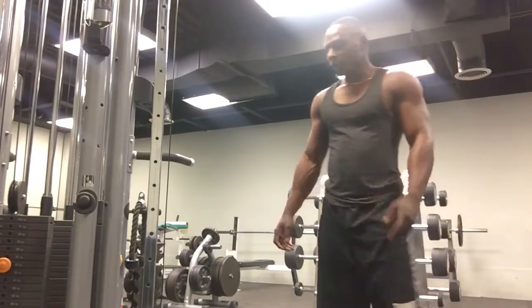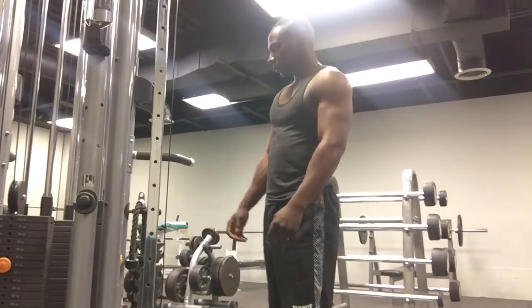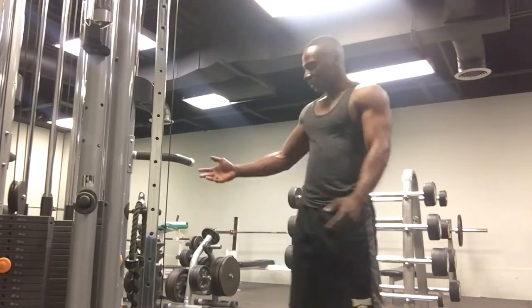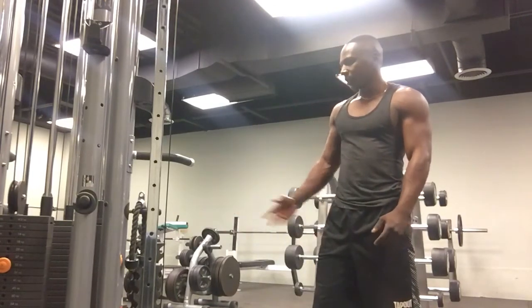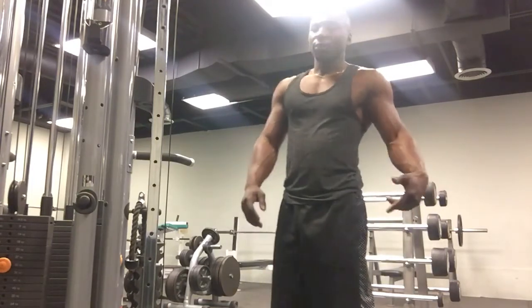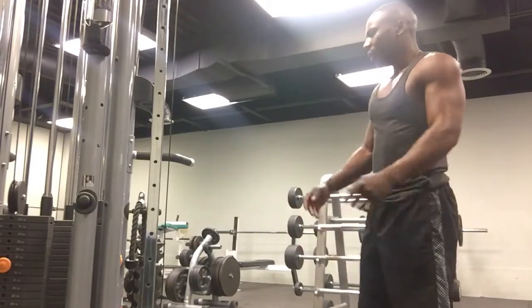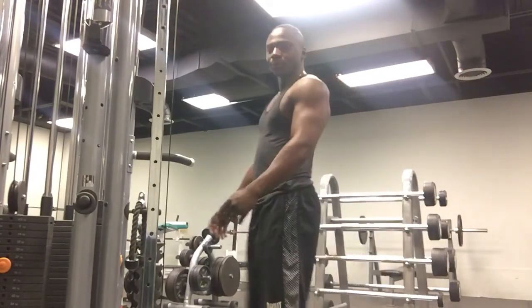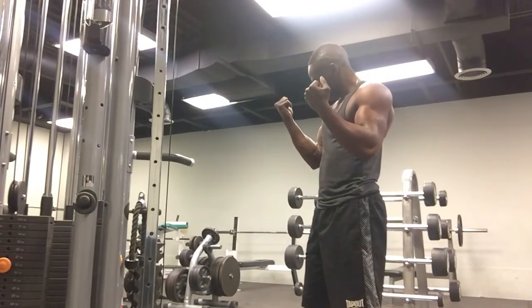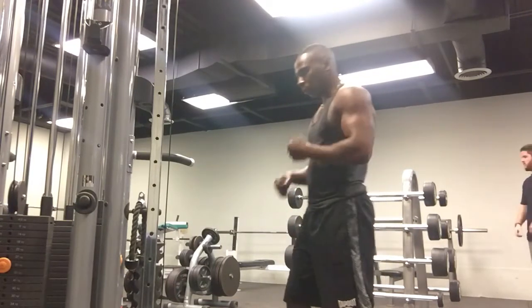Not too many things you could really do bicep with, you know? So that's why this is actually one of the main basic things, guys, if you really do this. Also, you could do dumbbells, which I could show you guys, but this is what I mainly use. So, cool. Whew. Let's go.